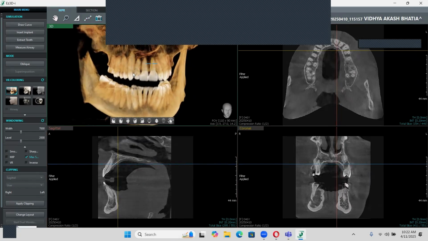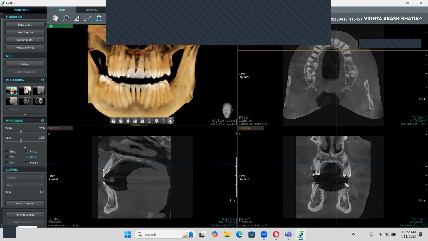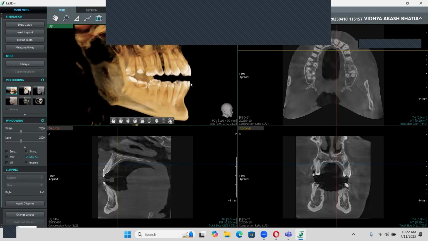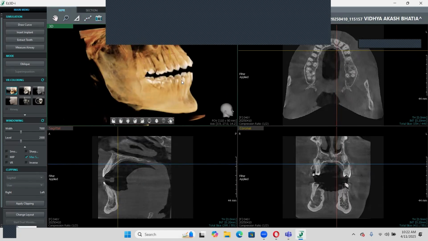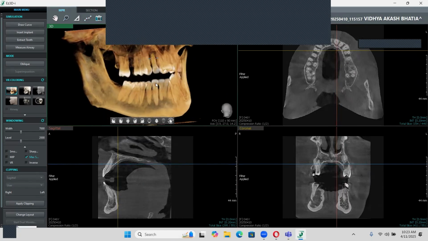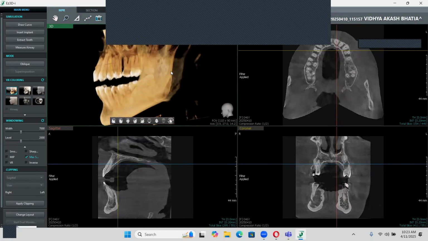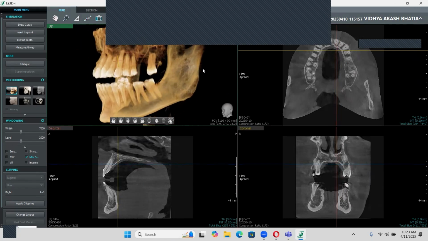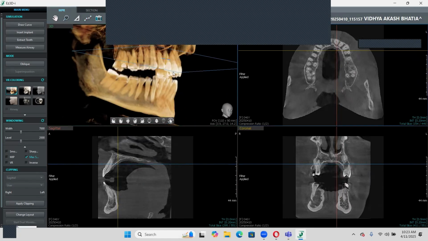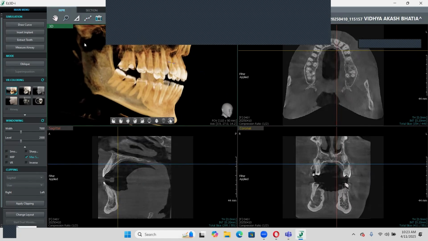And yes, you get an idea of the FOV also from this 3D view. You can see the FOV is good, not that great also, and not that bad also. We can see the entire maxillary and mandibular jaw, but we are not able to see the airways and the entire coronoid process, condylar process as well.